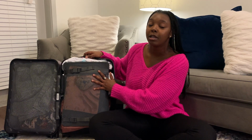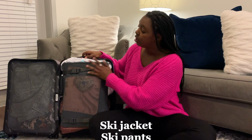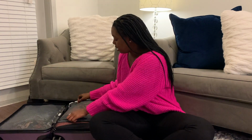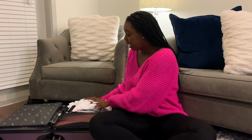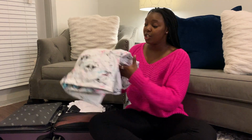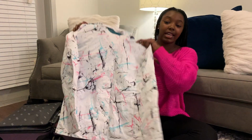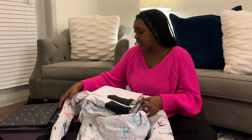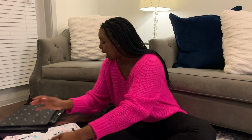So in my main compartment, what I like to call my main compartment, the compartment on the right-hand side, I have all my clothing. In this mesh area, I have undergarments, and then you take the compression top off, and I have stuff separated into 2 sections. One, I have a complete ski suit. So I have a ski jacket, thanks to Amazon, and some ski pants to go along with it. And then I also have, just laying on the bottom of my suitcase, because it's really flat, some sports bras and also some long john pants.